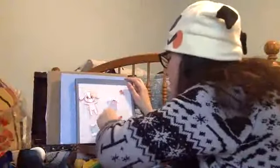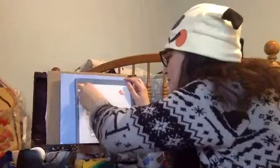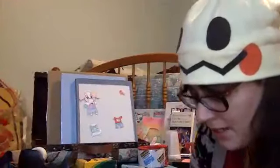So I'm trying to think what type of creature to make today for this. I should probably put clothes on her. There we are. I like to mix and match. So I'm going to show you how to make a paper doll and also little outfits you can make. So probably the best shape to start out with, and you could turn it into any type of creature that you want after this.